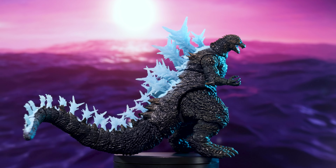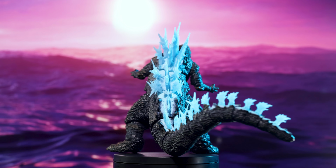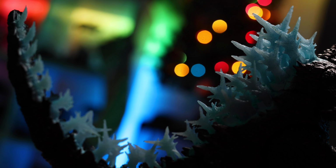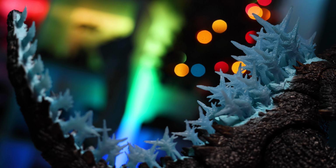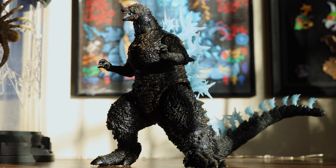If you've seen other reviews of this figure, you already know basically how it moves, but the standout feature of this version is the new glow-in-the-dark, vibrant blue spines that extend out of his back just before releasing his atomic blast on Ginza in the iconic scene from the film. If you have previous versions of this figure, this release is actually a different sculpt due to the new style of spines being raised out of his back and tail. And I can confidently say they look awesome. We'll take a closer look at them in detail later in the video.